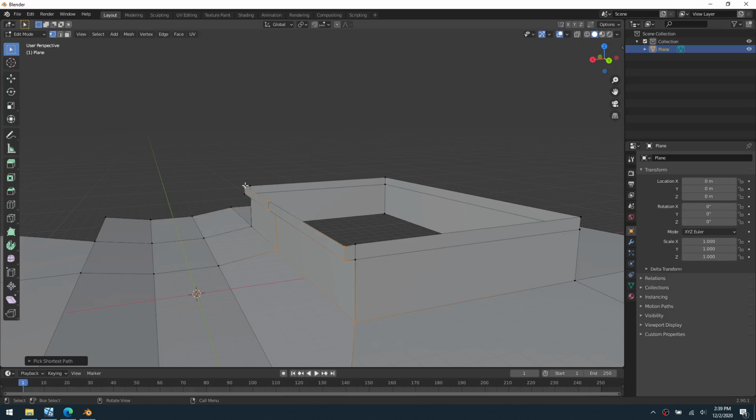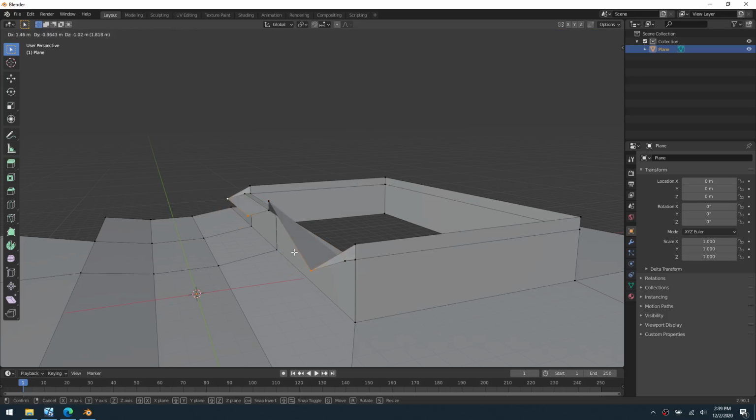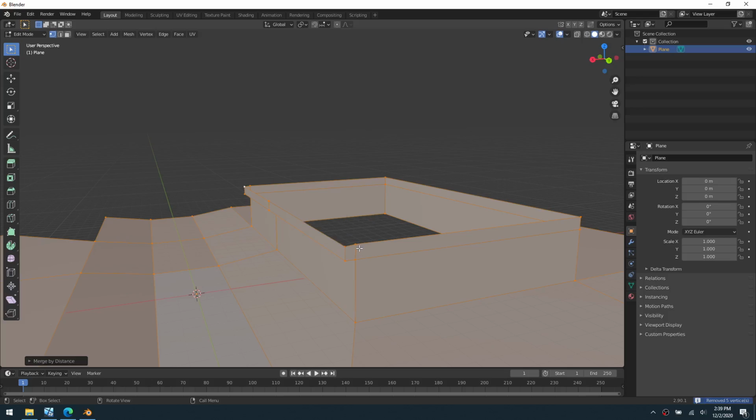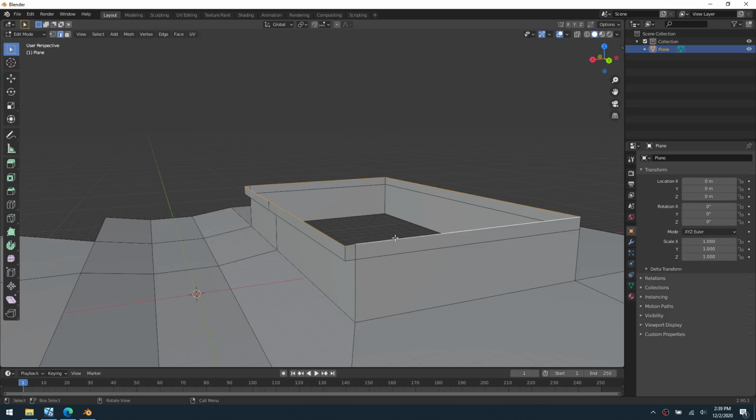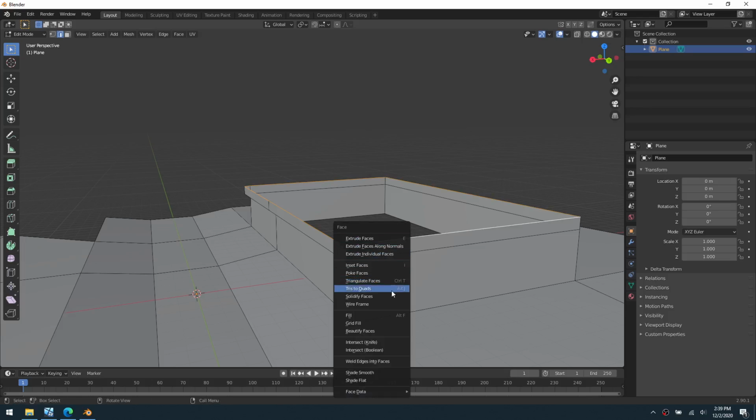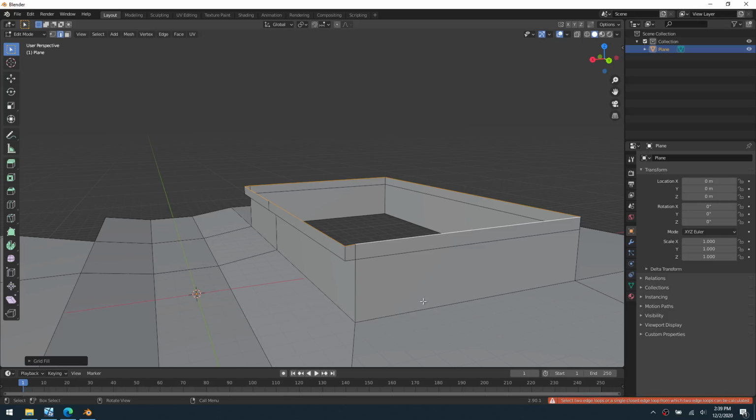When it comes to making a building like this, you know, I don't know why it's, oh, I know why it's doing it now. They're not connected, but you don't want to get lost vertices. You don't want to have too much complicated geometry. You just want to make it work. So I'm going to grid fill this, Control F, grid fill. Oh, and it didn't let me.